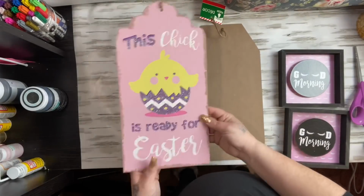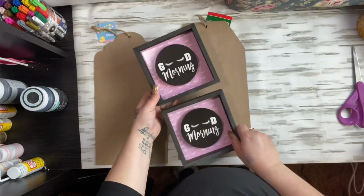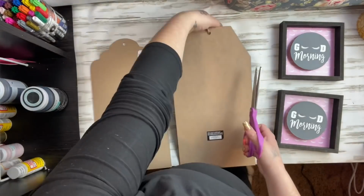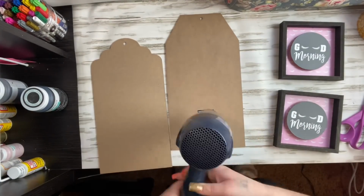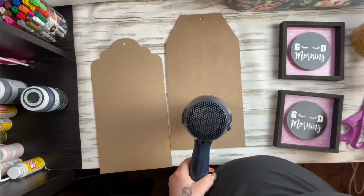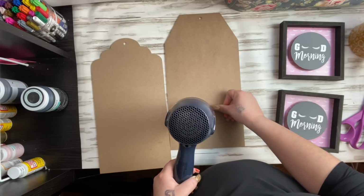To start off, you're going to take these two signs. One I got around Christmas time, but they do have the ones that I picked up first for Easter, and you could do two of that shape. I just had these two shapes, so I figured I would just use them. And then you also need the ones to my right, and those are 5x5 decor pieces.